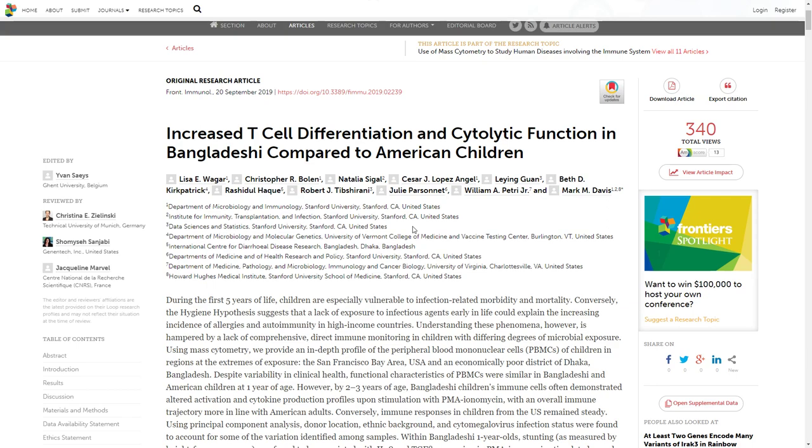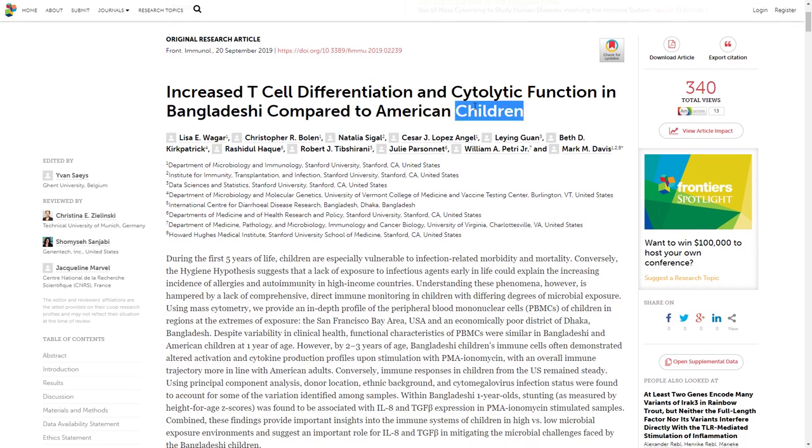Furthermore, I really like the fact that this study is a pediatric study. So Peter Brodin from Karolinska Institute has some amazing studies on kids. And I'm really excited that this group is looking into children as well. And a third reason I'm a fan of this is because they're looking at Bangladeshi children. And I think that, I don't have the numbers, but I think I can safely say that over 90% of the data out there is in Caucasians, Western European descendants, etc. So I'm really excited to see a study in an underrepresented group from a developing country.